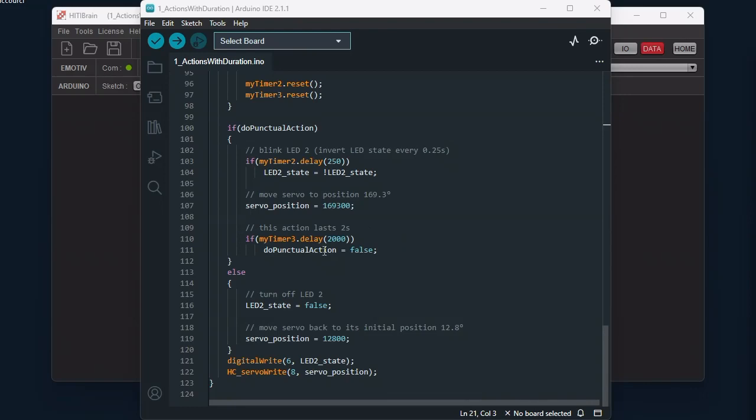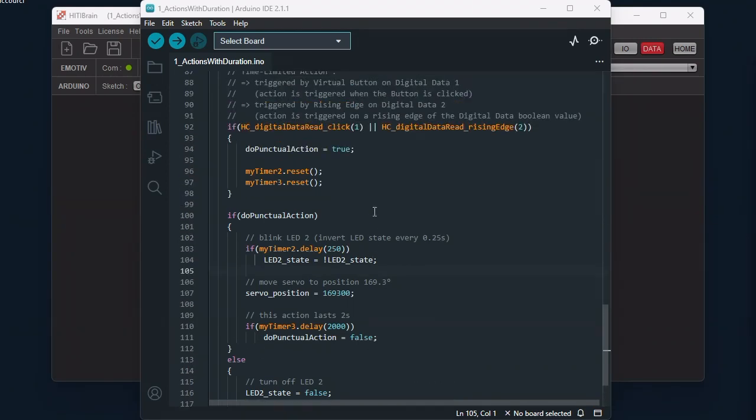This action only lasts 2 seconds, and when it ends, the LED is turned off and the servo is moved back to its initial position 12.8 degrees. Here we use two timer objects to control durations, one for the blinking of the LED and one for the action duration. Notice that when the action is triggered, both timers are reset to synchronize their times.